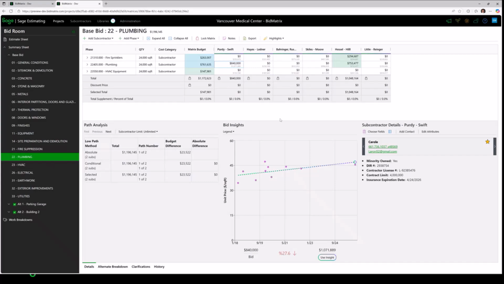And then we go further than that. We actually look at how they bid that work, and we can use that information to extrapolate what we anticipate their bid to be on the current project, on the current phase. And you see it here in the lower right corner where it says $1,071,000. That gives me a ballpark of what I anticipate their bid to be on this project. So I actually have a window into seeing what we anticipate that bid to be prior to even receiving the bid from the subcontractor. And we will cover that in detail as well.